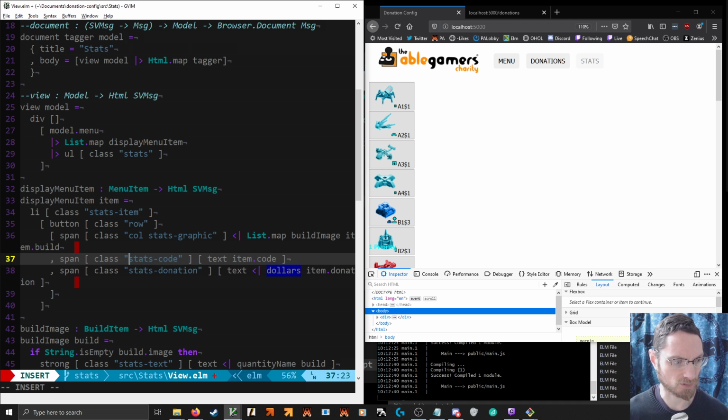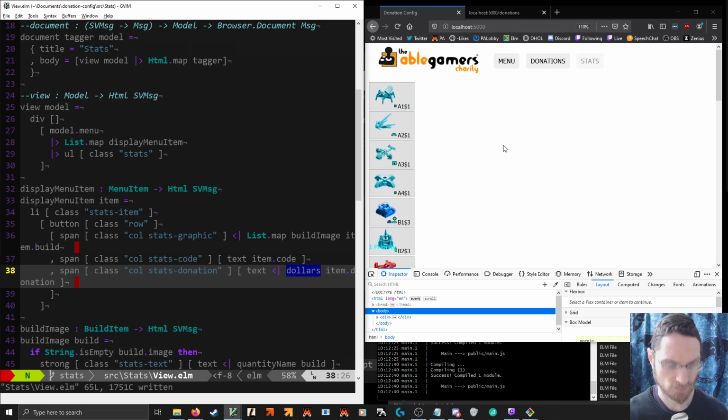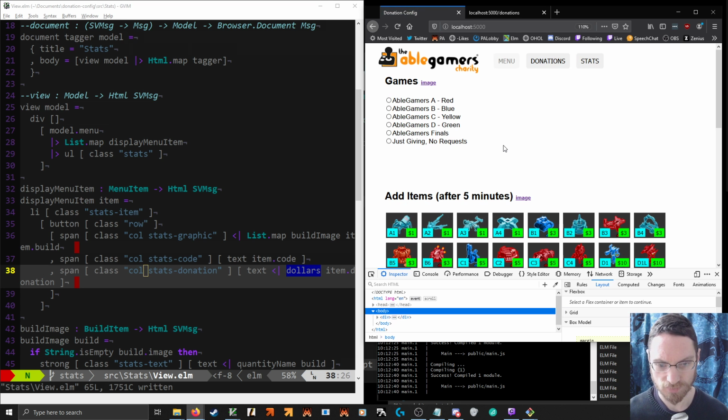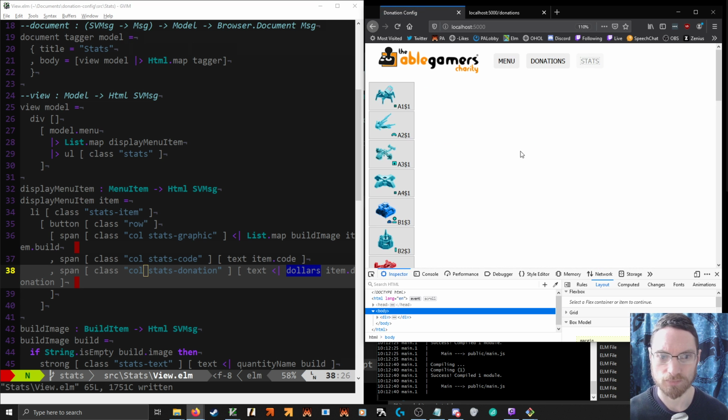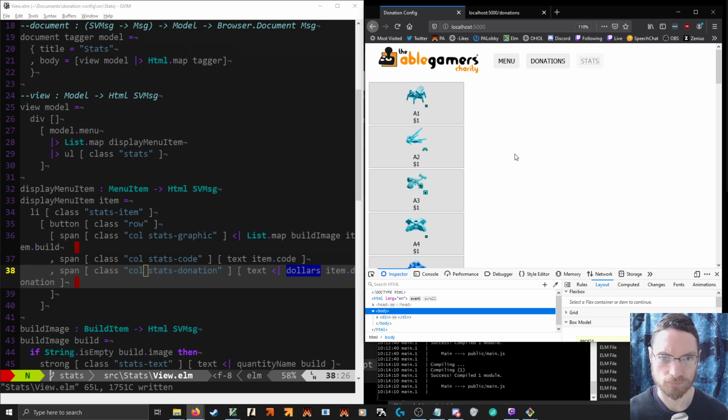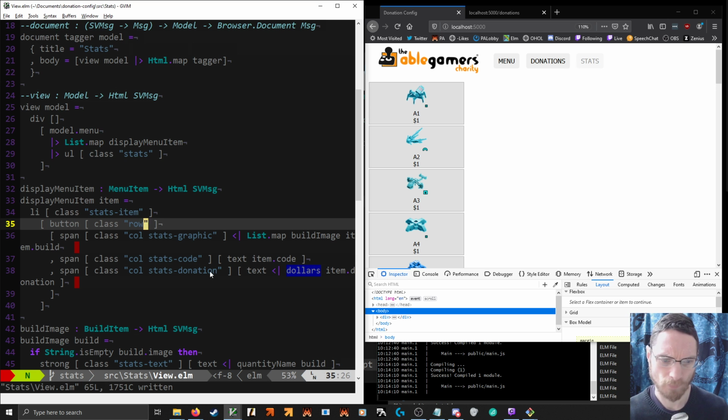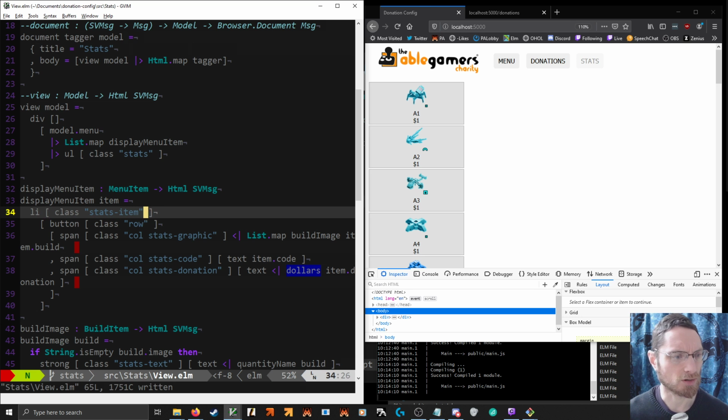These are class columns. No. Do you need to be column surrounding the row?